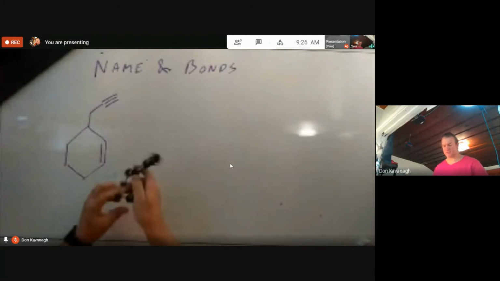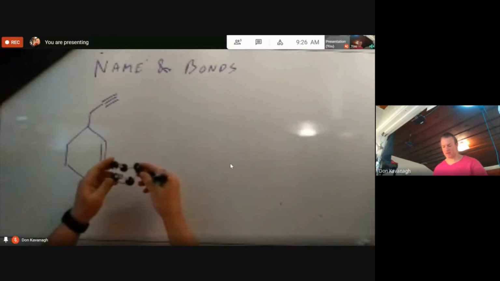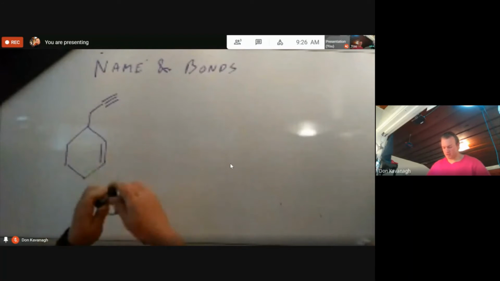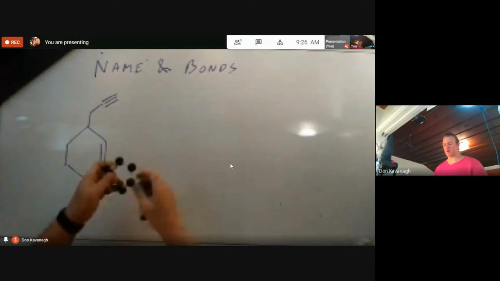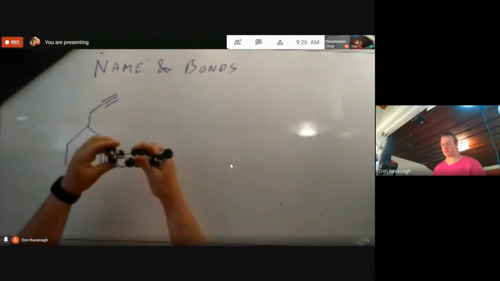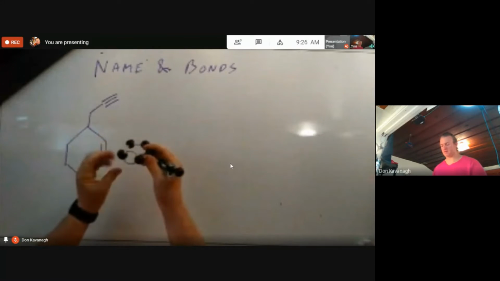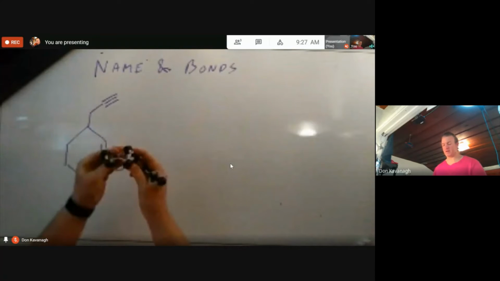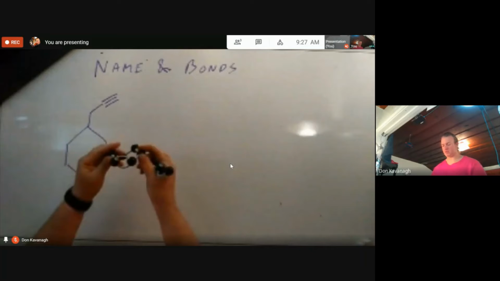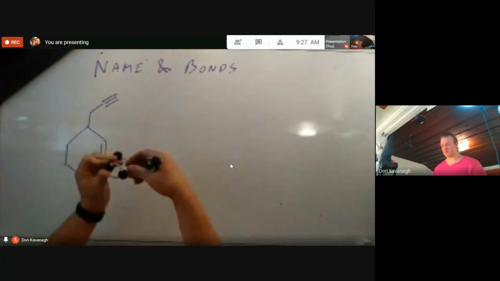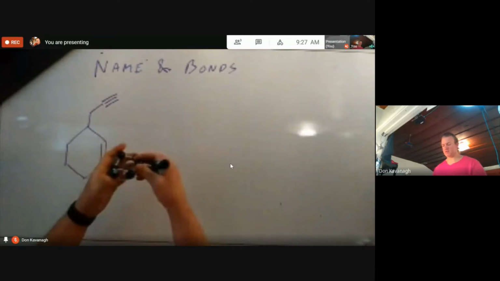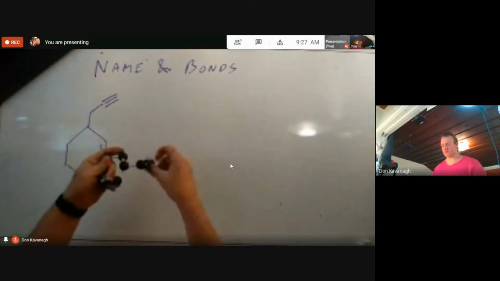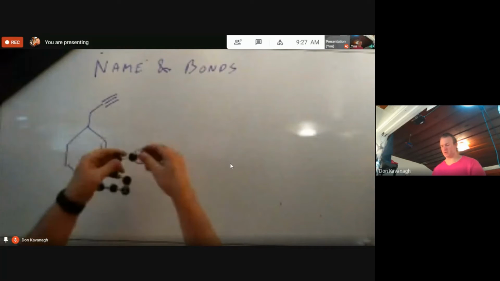Note that this is not flat. There is a puckering in the ring. You push these bonds in here. You see this one right here kind of flips up, and it can flip down. This one can flip too, so we kind of have a chair, a boat, a twist, all that stuff going on in there. This can rotate freely, and this can rotate as well right here, these sigma bonds.